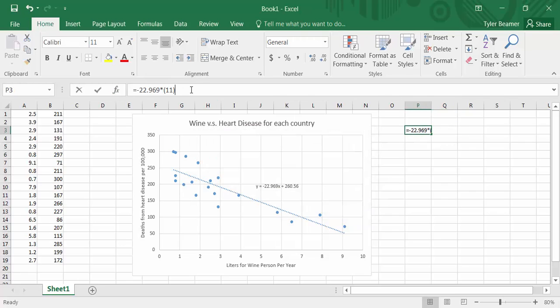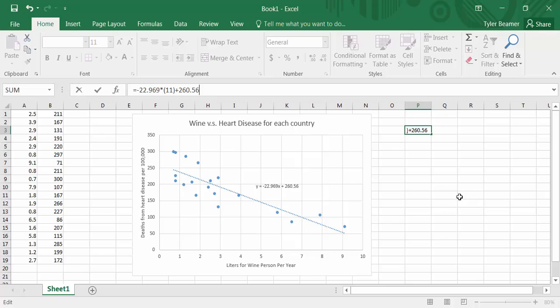Hold on a sec. Okay, and then finish out this equation. So negative 22.969 times 11 plus 260.56. I'm just putting this in as an equation in Excel. Notice I started it with equals.